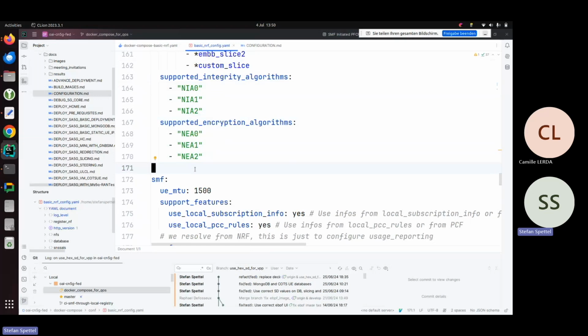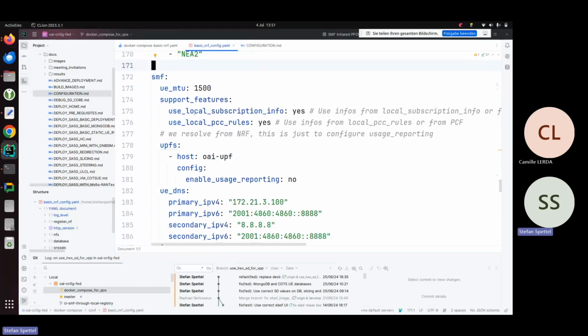Because some of our simulators don't support encryption. Yes, but a hash is a comment. So if you want to enable or disable encryption, that is the way to do it. Either you delete the line, obviously, or you comment it out. Just in case you want to. Yeah, I get it. Okay.